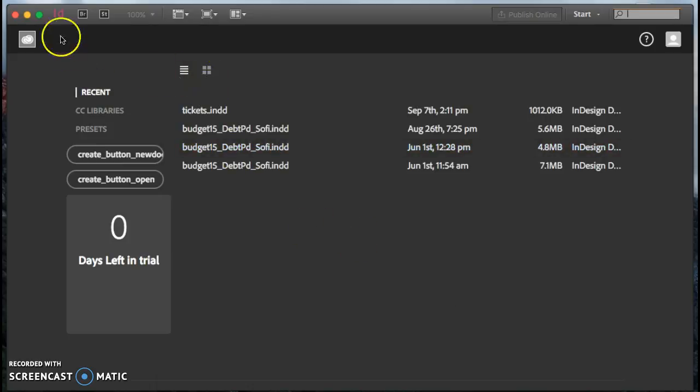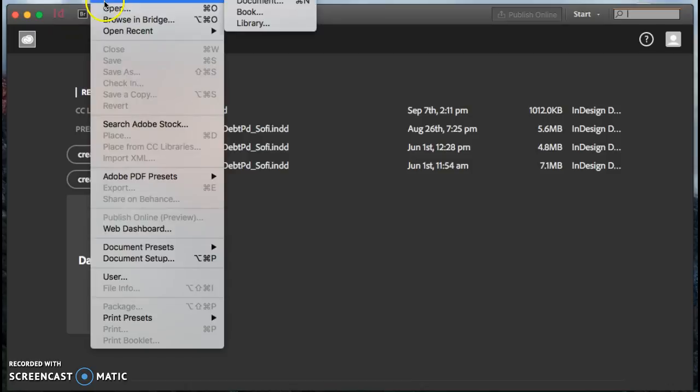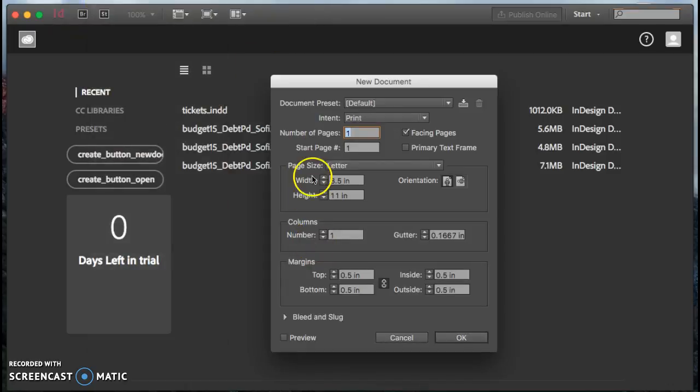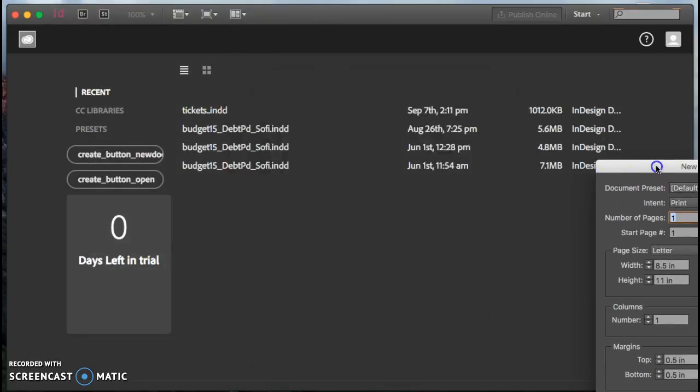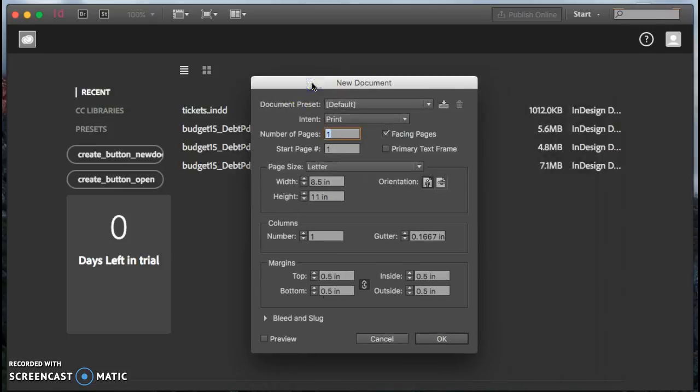Now we're going to choose File, New Document. This is your welcome screen behind, and one of the other InDesign Adobe TV tutorials will actually walk you through this welcome screen and Creative Cloud and how to work from the welcome screen of InDesign. Normally I like to bypass that and go into the new document just to get to the specifics and navigate from our local computers here at the college.